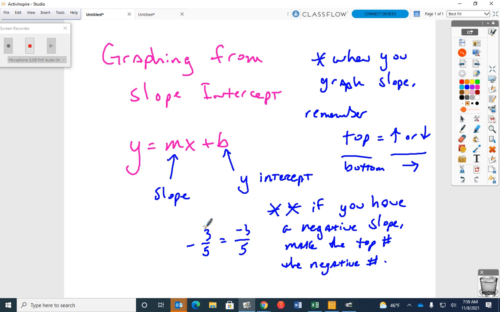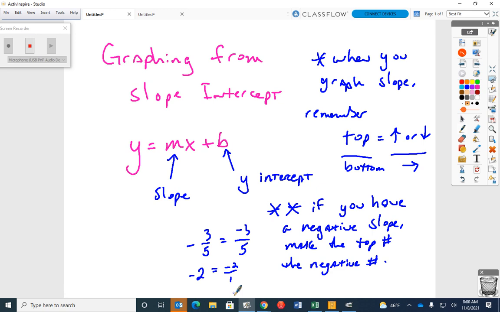Let's say I had a slope that wasn't in fraction form. Let's say I had a slope of -2. This would become -2 over what? Over 1. Okay? Good? Okay. It'll make more sense once I actually show you some examples. Does everybody have all of that copied down? That's important stuff. Everybody with me so far? You should copy the equation itself, like -3/5, just so you know, because it's a good example.